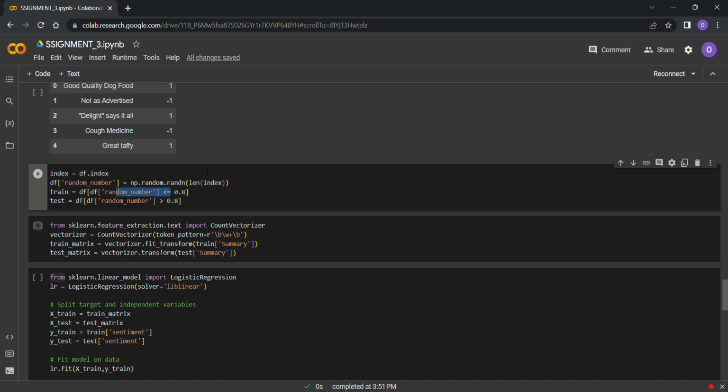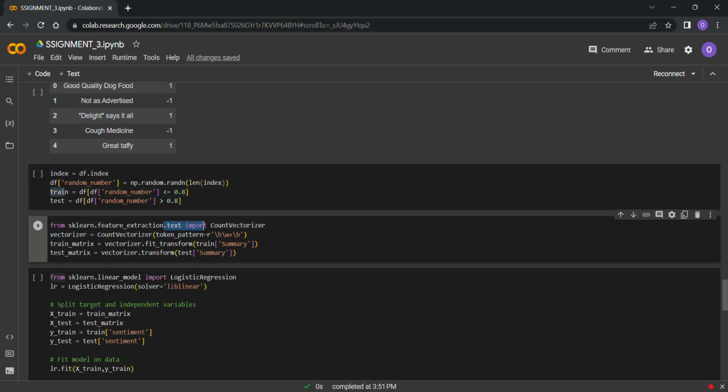Approximately 80% of the rows will go into train and the remaining will go into test.